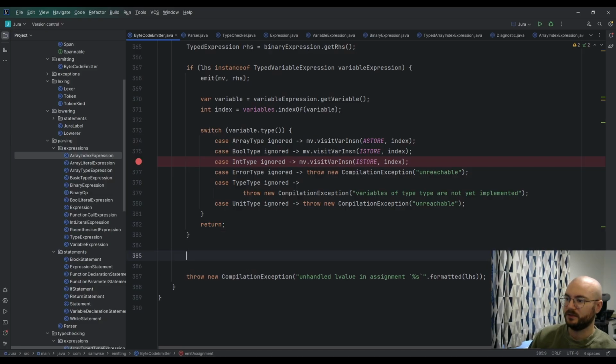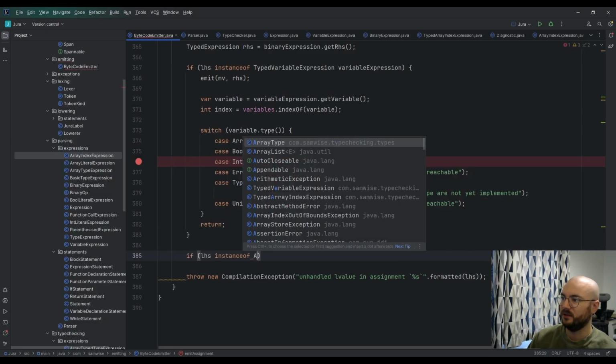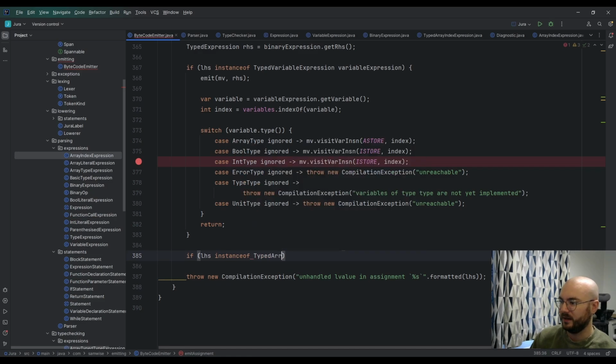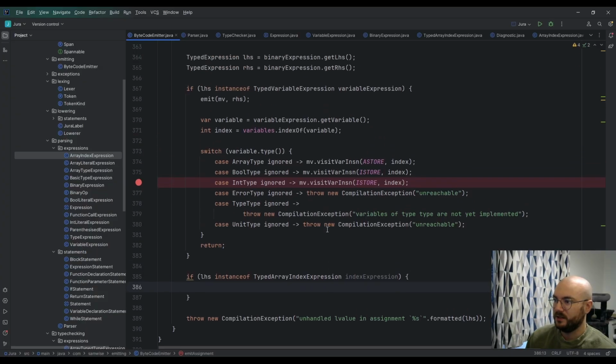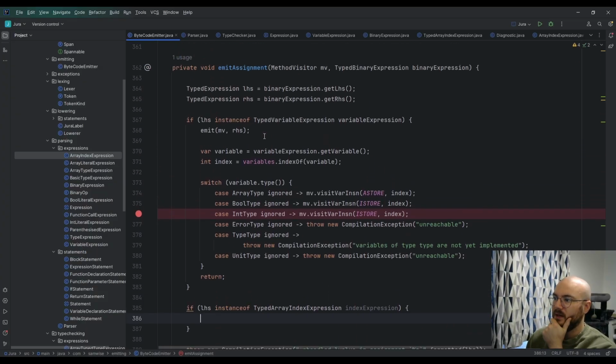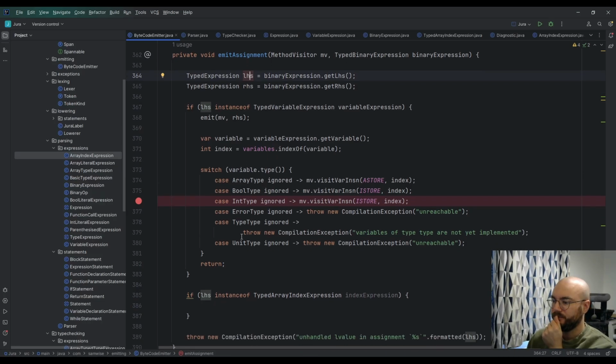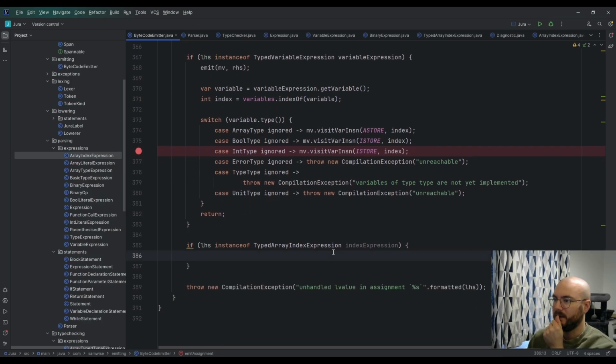So all we need to do is say if the LHS is an instance of a typed array index expression, and I'll just call this an index expression, then we just need to, have we already omitted the LHS? No. We haven't omitted anything.